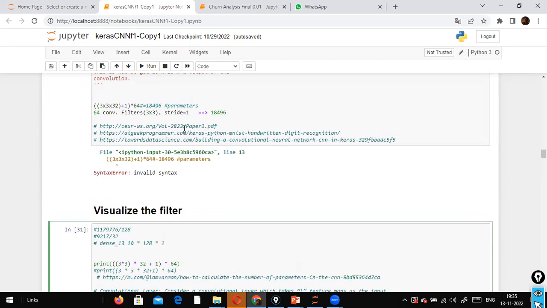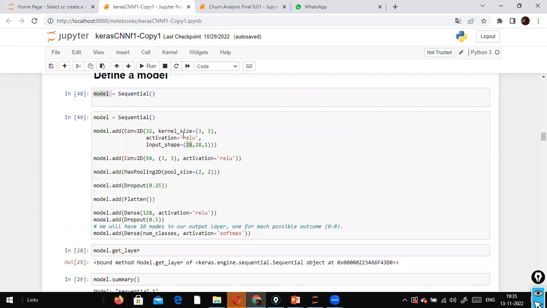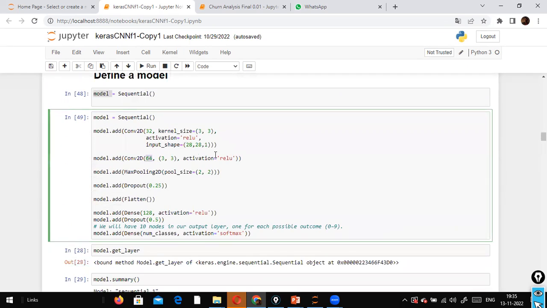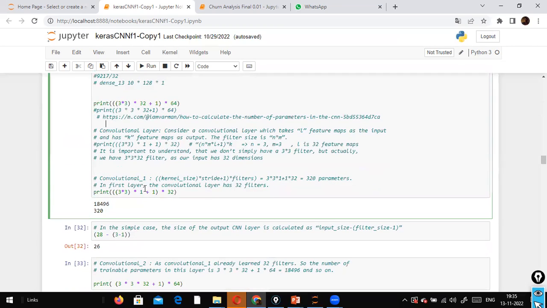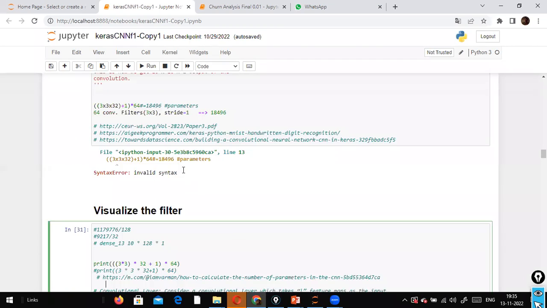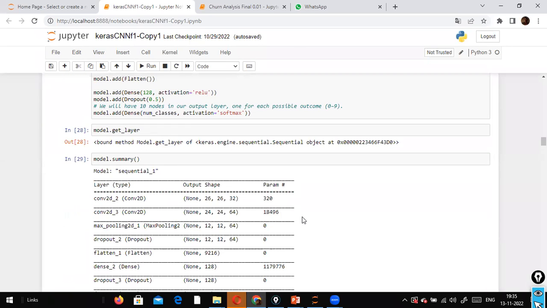The filters are 64 because here we have used 64 filters, not 32. When you do the multiplication here, you get 18496. The parameters produced by the second convolutional layer are 18496.